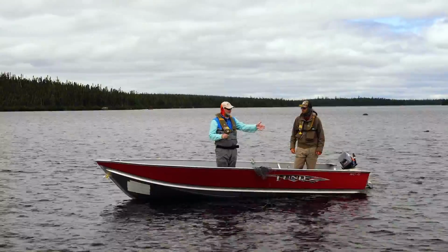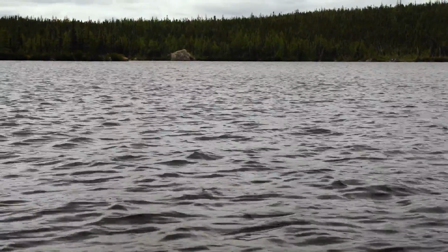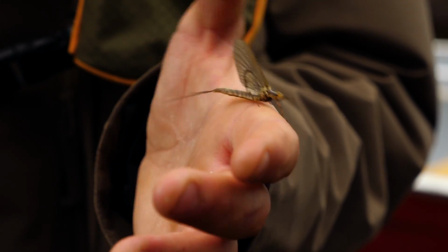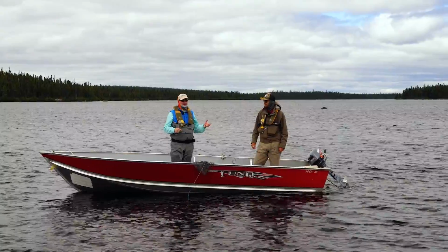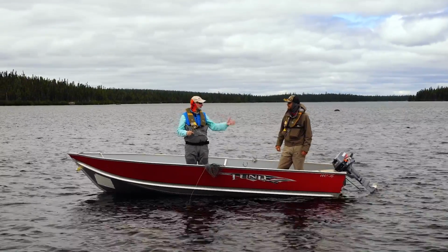And we just had one after we dropped the anchor here come up on a drake, you said, right? Yes, sir. So you got gray drakes and green drakes? Yep, brown as well. Brown, okay. And what really got you excited was you found a hex. Yeah, a big old hex. Big hex. And if we got lucky, we'll see a hex hatch happen, because there's one thing I've seen, whether it's smallmouth bass or it's trout, a hex hatch makes them go crazy because it's so much food, one gulp, and they get very aggressive, right?